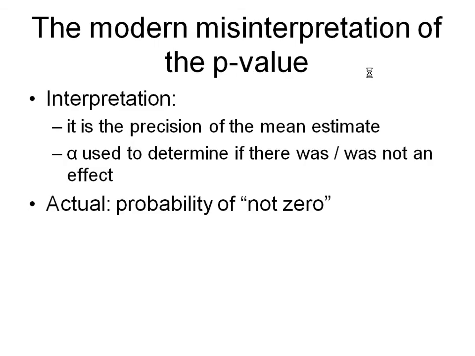The other problem is that there's certainly an interpretation issue when we talk about the null hypothesis significance test and the p of less than 0.005. People believe that it's the precision of that mean, how accurate is that mean, and they expect that if there is a p of less than 0.005, they can expect the mean. And then just the whole premise of the accept or reject, there was or was not a difference, there was no difference between groups, is also simply not accurate. So there's problems on accepting a null hypothesis, and there's also problems with rejecting the null hypothesis.